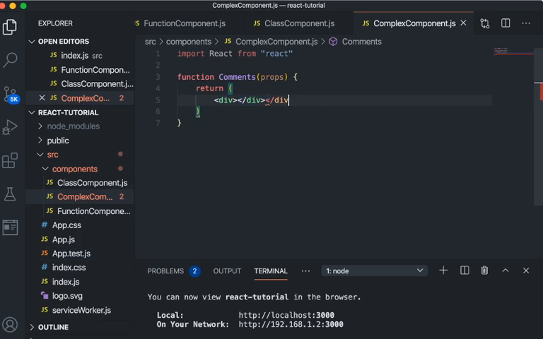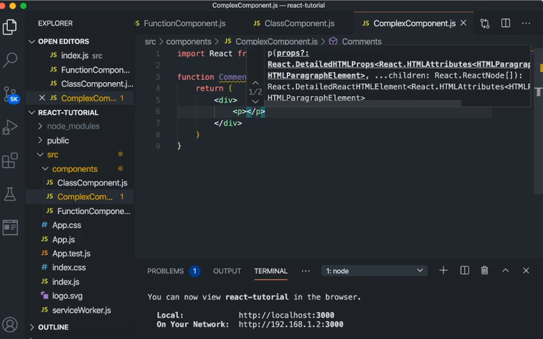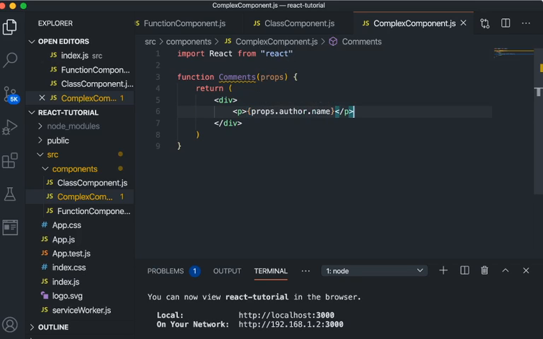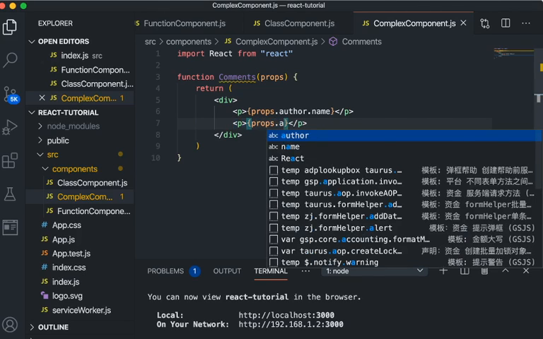And here, we can say p paragraph, and then here we will say props.author.name, and then props.comments here.